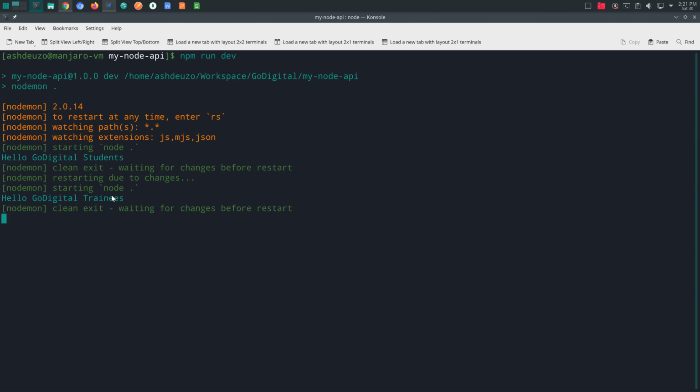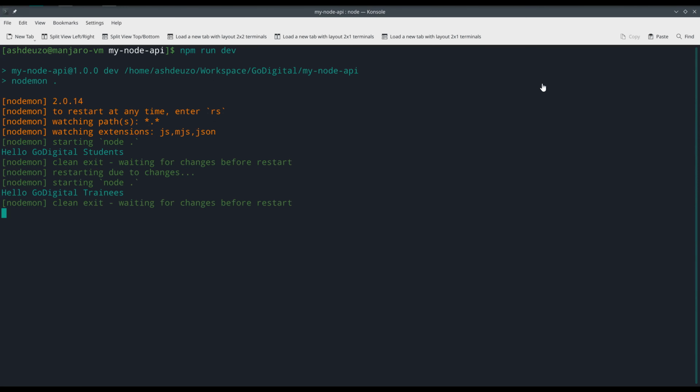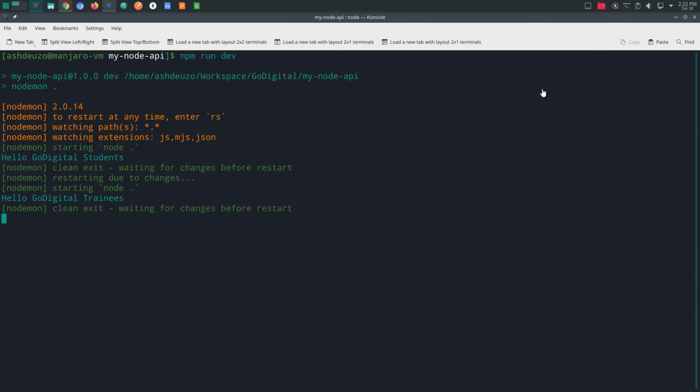Is that clear as to why it's useful and how we add it to our project? Or do you have any questions regarding nodemon? You mean while developing, I can see changes on terminal? Yes. Basically, it's like when you develop React.